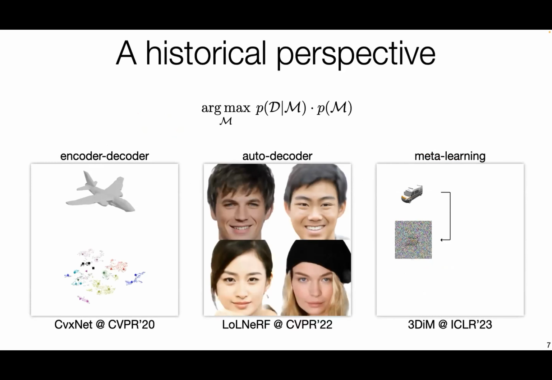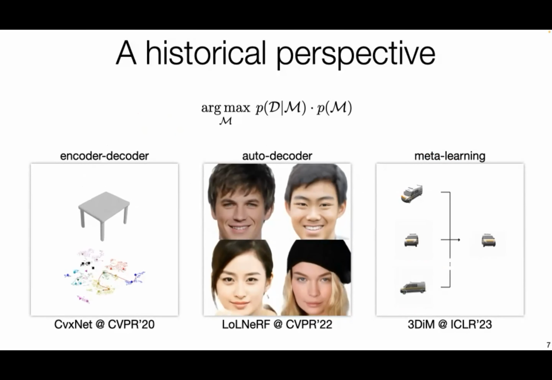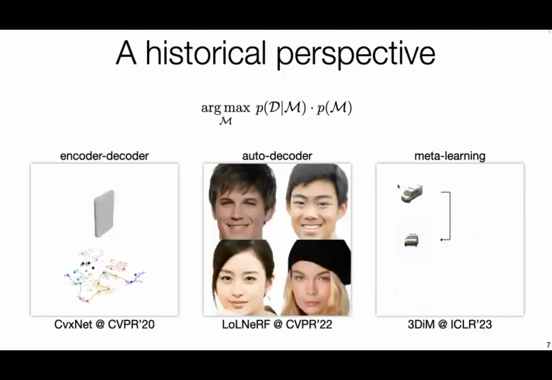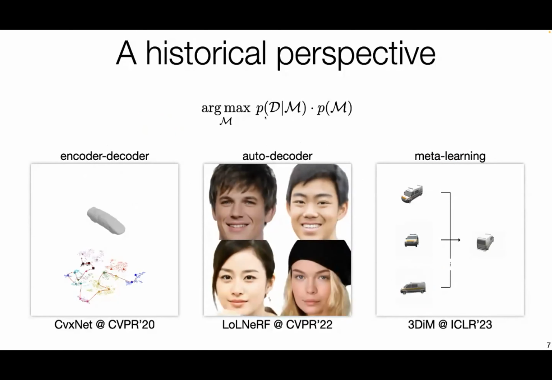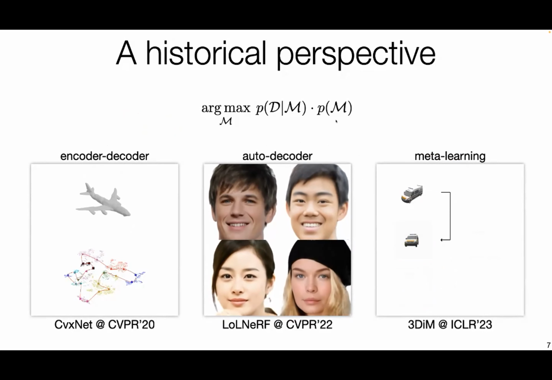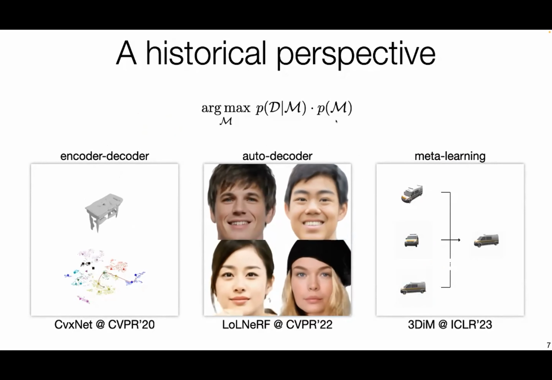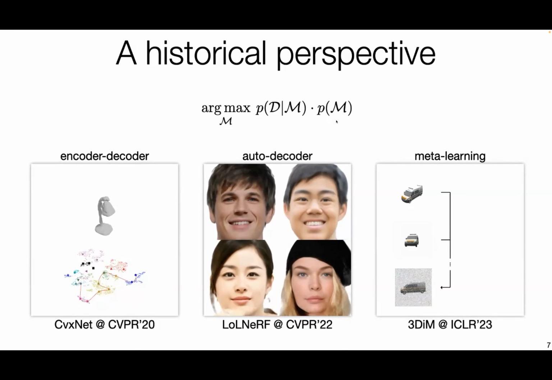And so the way in which I'm going to present this today is giving a little bit of a historical perspective on how you treat 3D computer vision problems and reinterpret them as a MAP problem, where you have this likelihood term that tries to find a model that explains the data, and then this prior term that says what are the feasible configurations of your data set. I'm going to take three different stabs at it according to how I worked through these over time.